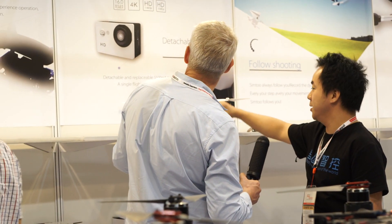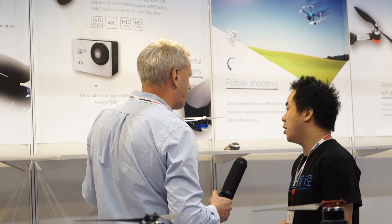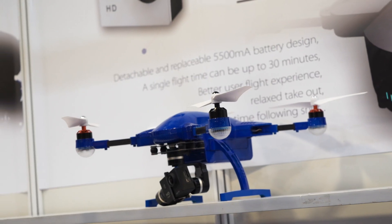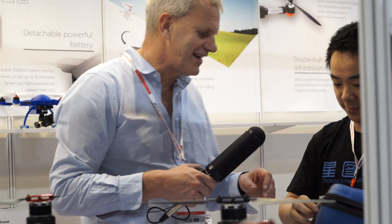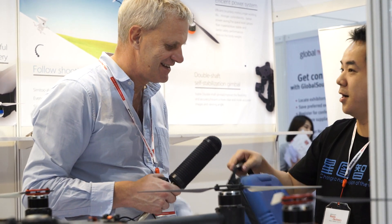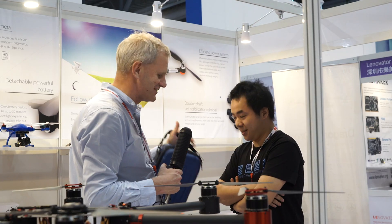What kind of camera have you got on here? We have a 4K sports camera inside — it's our own camera. And the price of this one? For warehouse sale to our distributor, we give 300 USD — includes everything: the gimbal, the camera, the watch, and the drone. Everything for 300 dollars. And our package is just small like this. This is the whole thing? Yes, this is the whole thing. Now you can go out — it fits into this one little bag and it will follow you or circle around you. That's fantastic. Ready to fly.